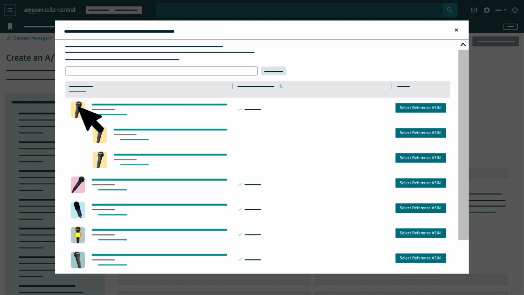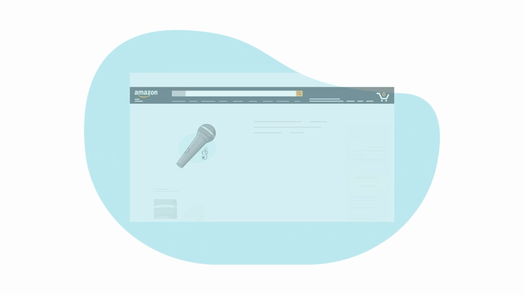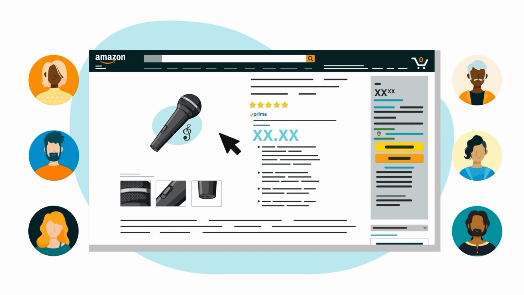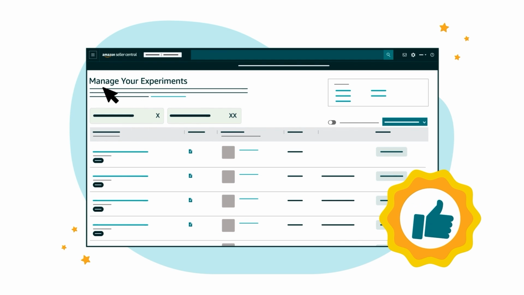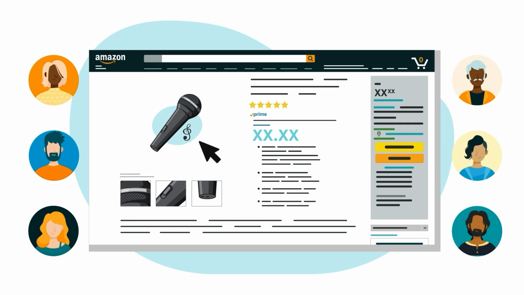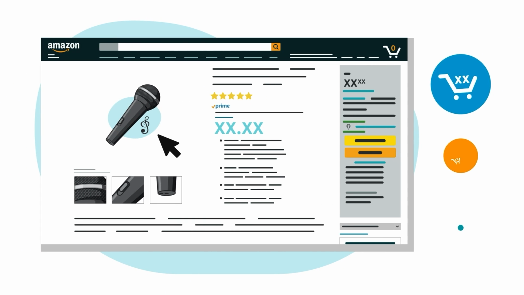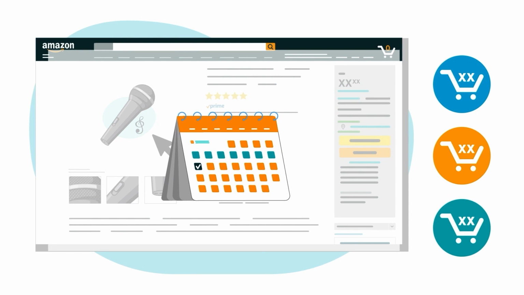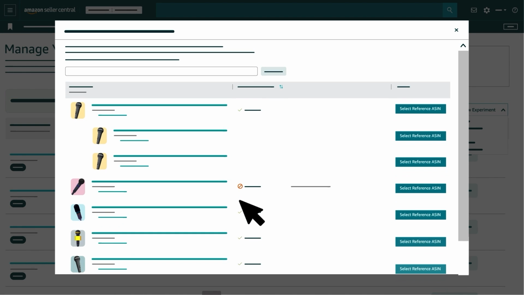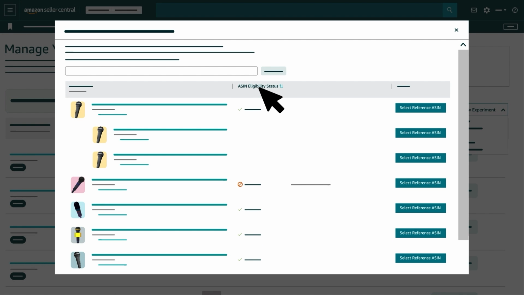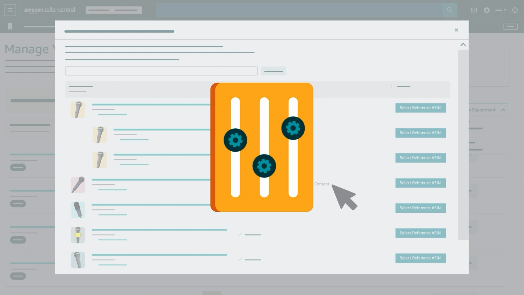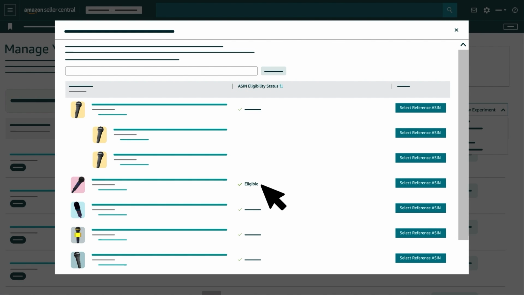Products are displayed as reference ASINs in either pop-up when they've had enough detail page traffic in recent weeks to support reliable MYE testing. The exact amount of traffic needed varies by product category. It may require several dozen orders per week or more. Each of the reference ASINs displayed for MYE will also have an eligibility status listed. If an ASIN is currently ineligible for MYE testing, you'll see a reason and may be able to make adjustments so the ASIN becomes eligible.